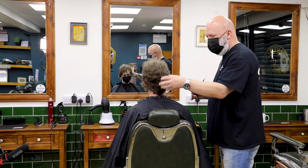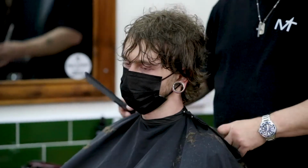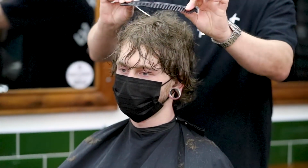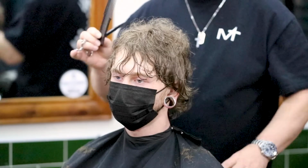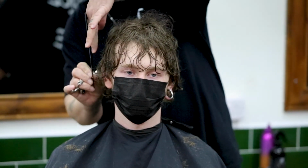Okay, so that's our cut complete. We've used box square sections. We've taken the corners slightly. We've kept the sides of the haircut parallel to the head.